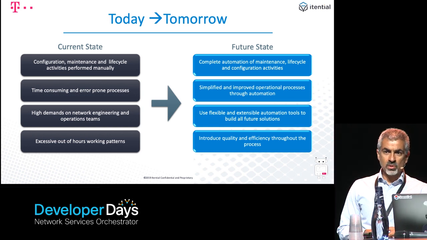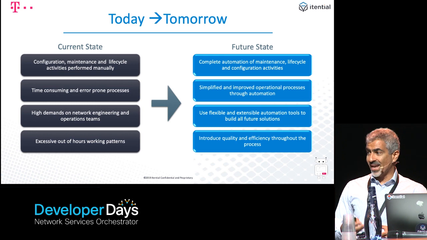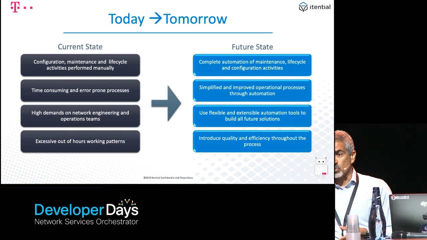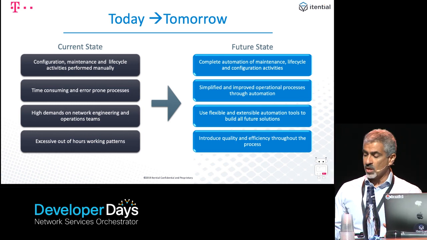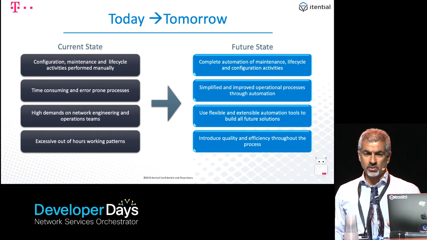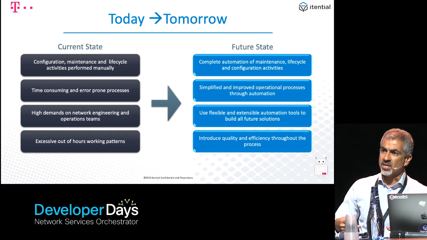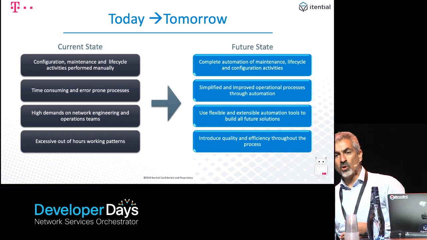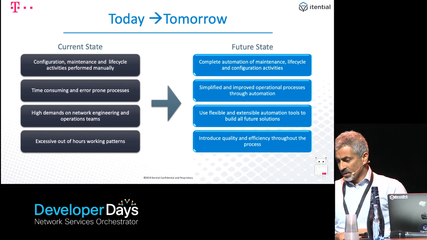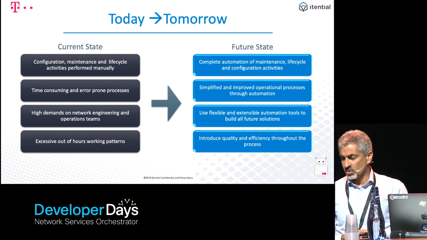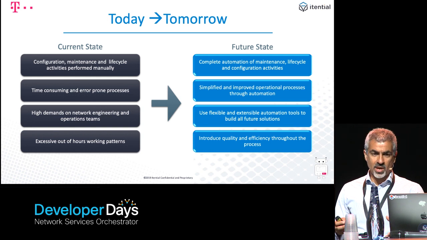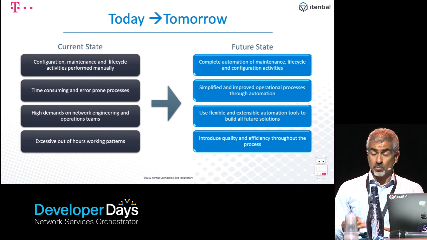Whatever solution or tools are selected for building the solutions, they need to be future-proof. So you need to make sure that they are flexible, they're extensible, and if you're going to start an initiative today, you don't want to lock yourself in for the future. And then there's a need to do things efficiently. There's a need to add quality along the way, and we'll talk a little bit about that when we look at the approach that was taken.